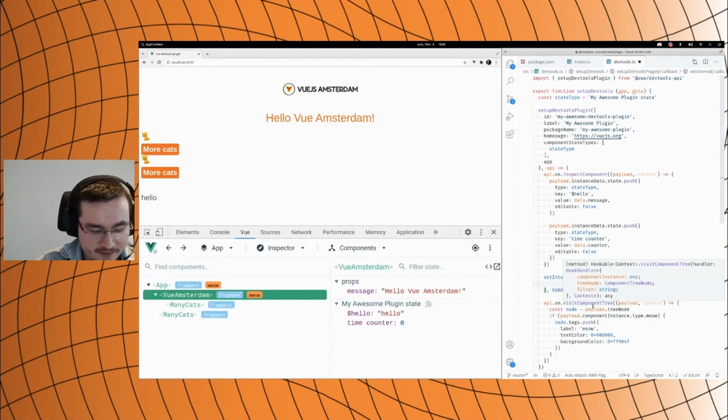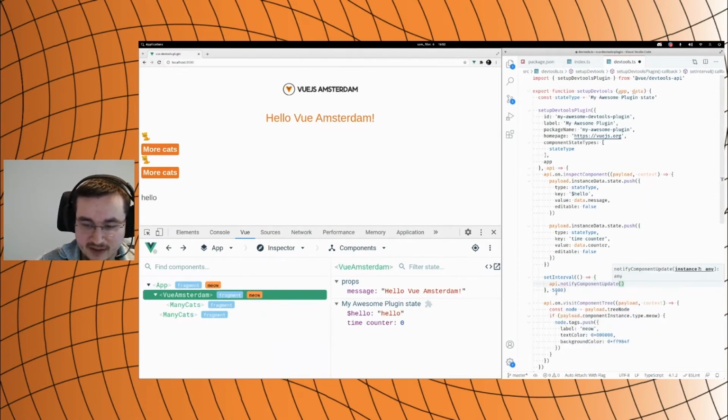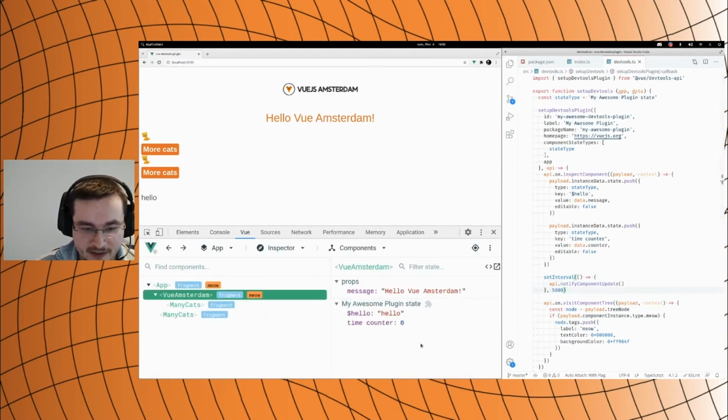Here we're gonna tell the devtools that we need to send a new update to the inspected component state. So I'm gonna say API notify components update. That way, every 5 seconds, we're gonna tell devtools, hey, you need to fetch the component state again. So here we go, every 5 seconds.